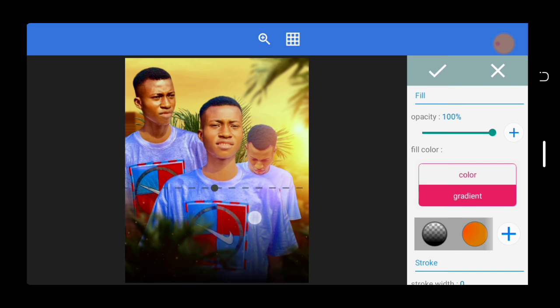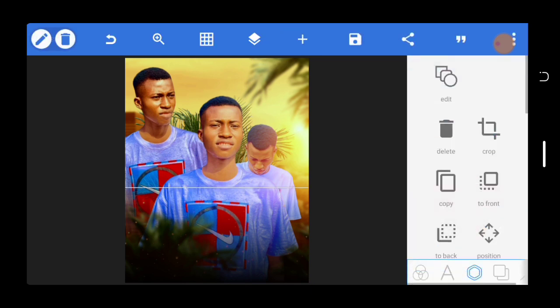If you have a bright, shining design and you want to add text to make it visible, you must add a dark gradient or any dark background that makes it visible. Alright, we have that. Let's click on OK.